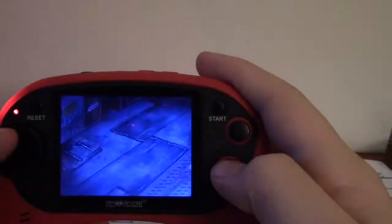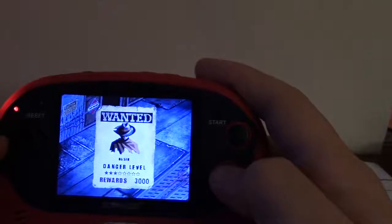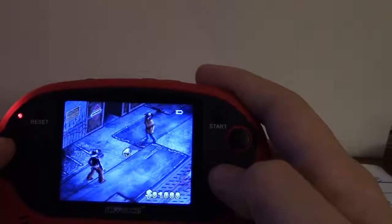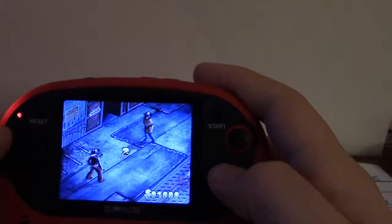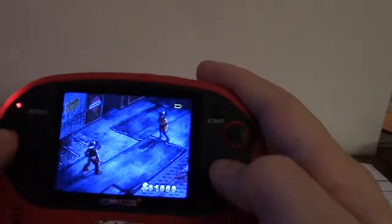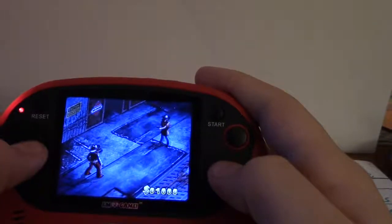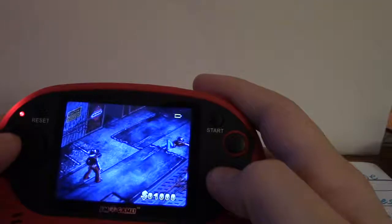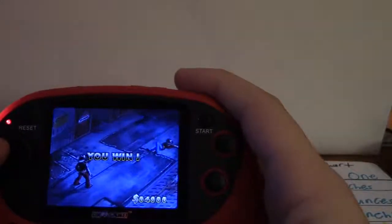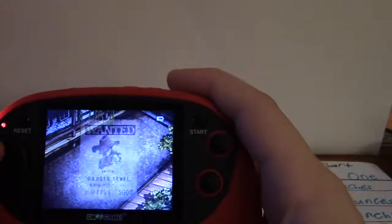Now I'm just realizing on my camera, it shows the screen as being very blue. It's not actually that blue. Just the blue light, I guess. This guy, he just constantly fires. See, each character has their own individual strategy, so that adds to the complexity and funness of it. So if you manage to make it all the way here.